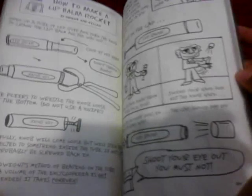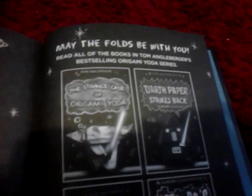Also, in Darth Paper Strikes Back, you may have read that Dwight made a chopstick rocket. Well, it actually teaches you how to build one. How to make eraser prints. Stuff like that. And origami old t-shirt. Big mustache. May the Force be with you.